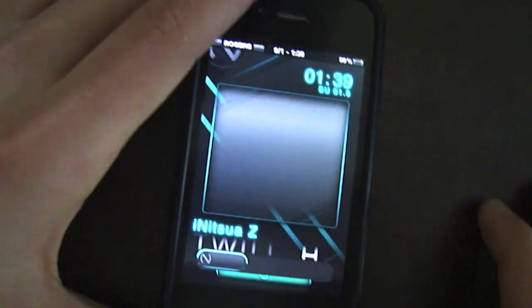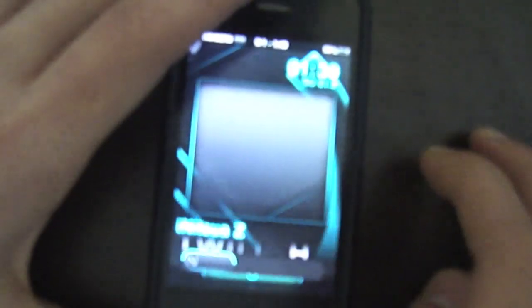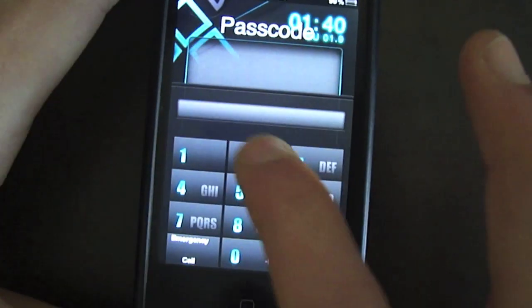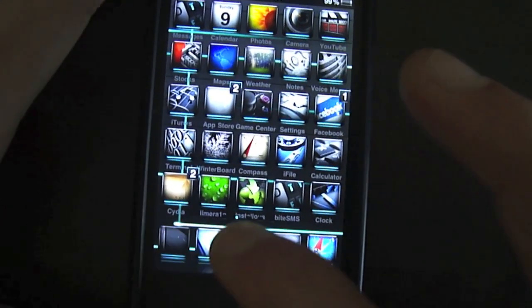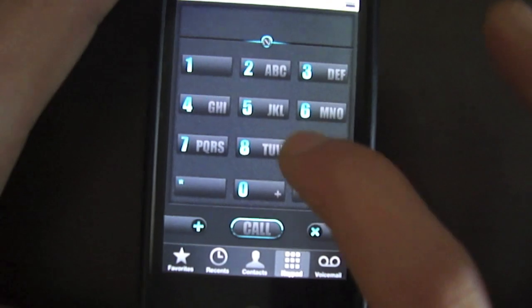Okay, this just resprung. Now you can see the other wallpaper — depending on which picture I have as my lock screen picture, that will show up here. It's animated of course. Twilight is showing, the sliders look the same, and it just looks really nice — it has a clock here. Both lock screens I really like. The keyboard is themed as well. It has a themed keypad, which is right here, which is really nice.